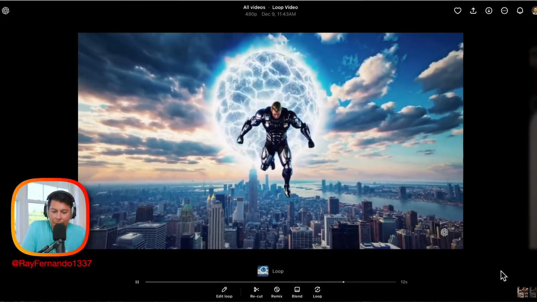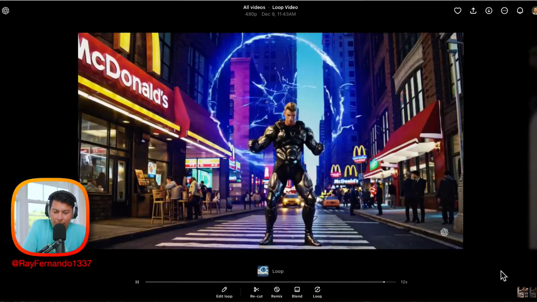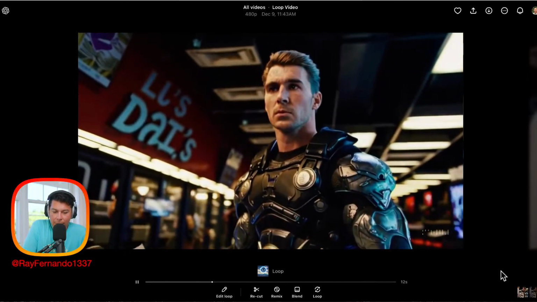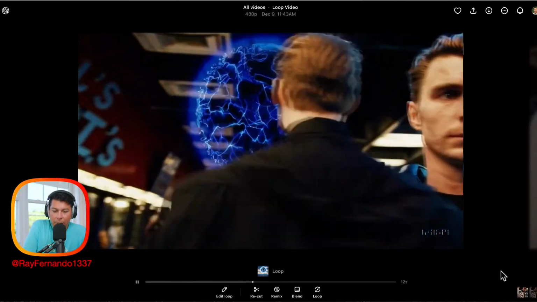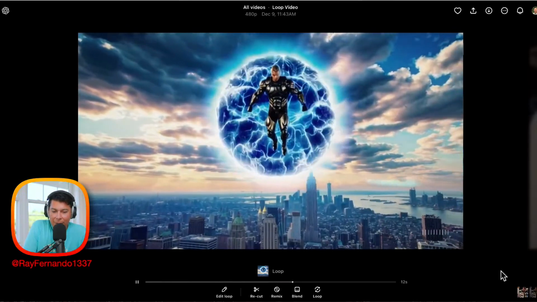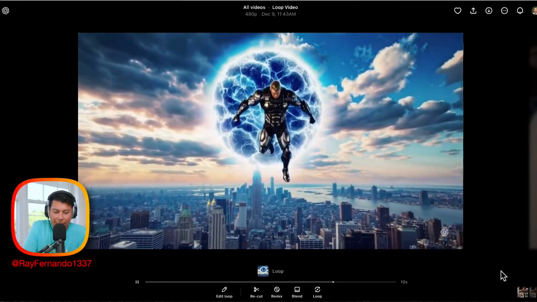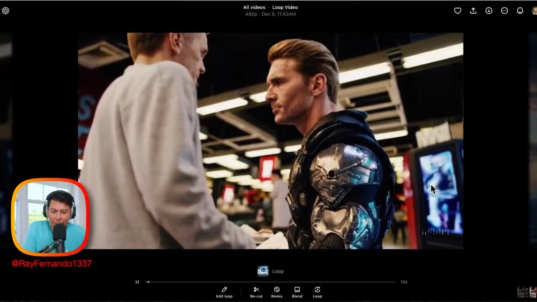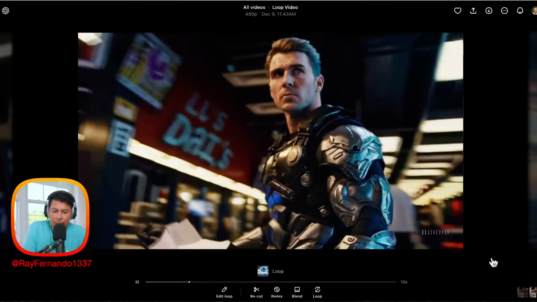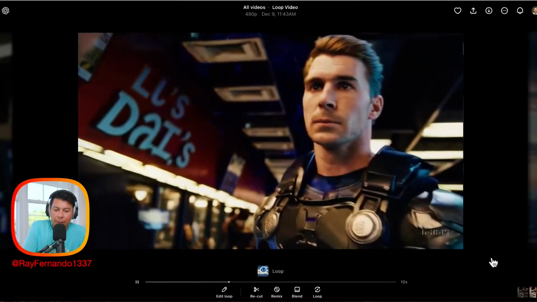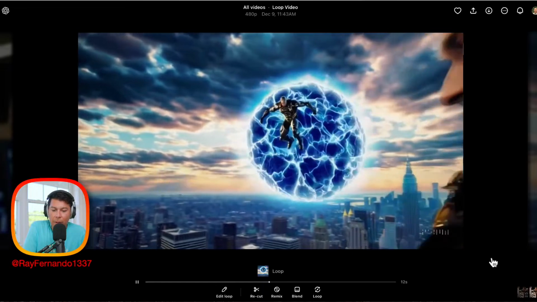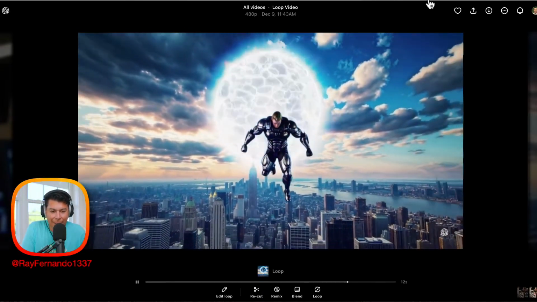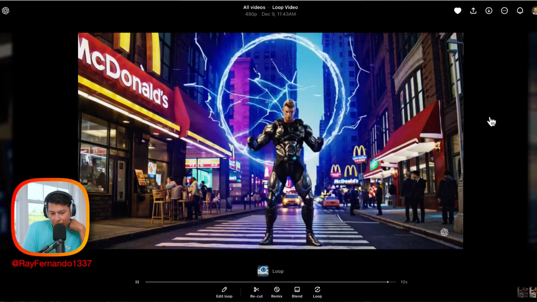This is interesting. So it generated this cool orb in the scene where this dude kind of shows up and it's, yo, that's what's up. Okay. Let's see the second one. I think this could be better. Oh, that's a clean transition. I like this transition a lot. Yeah, this is the one.